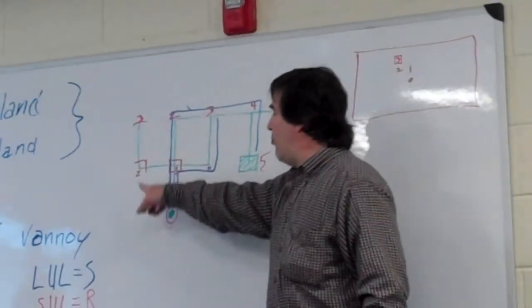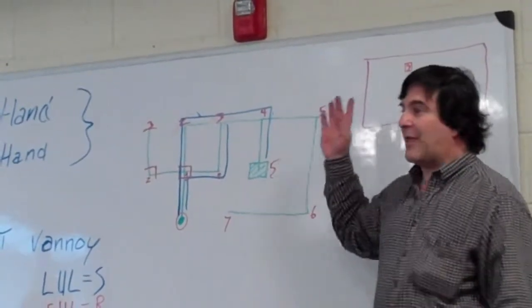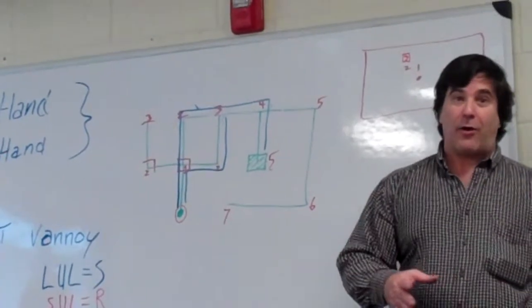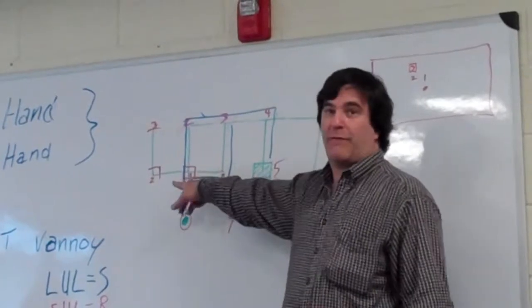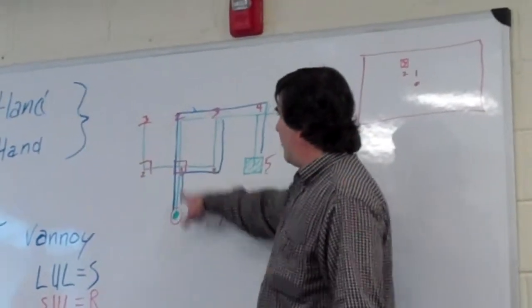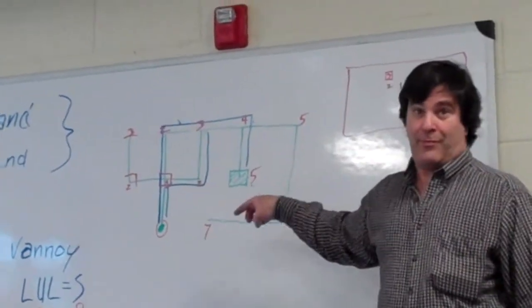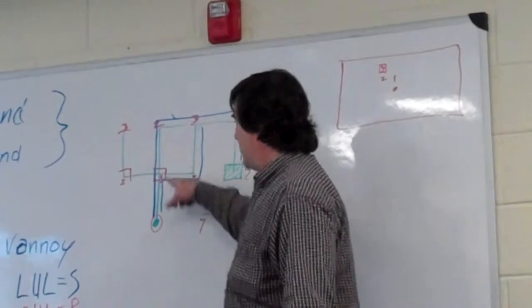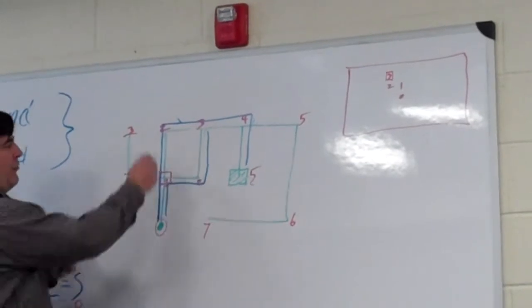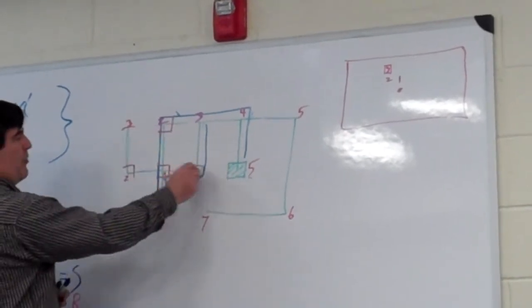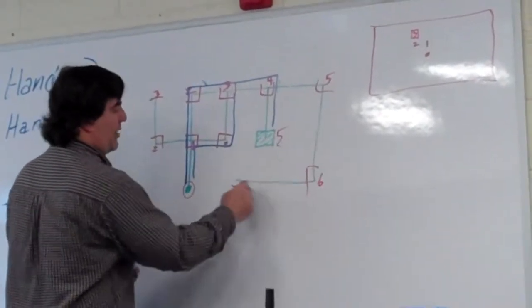So you have to go through the whole field and as you're mapping the whole field in order to assign all these numbers, this is why you have to assign what all these directions are and remember those. At the end to reduce the maze you don't care. You don't care which directions are available here. All you care about is I'm going from one to two from this node to this node. But in order to assign the numbers, you have to go through and say oh well I've got four openings here and one opening here and you know I've got two openings here, two openings here, three openings here, and that you have to know that to be able to assign the numbers.